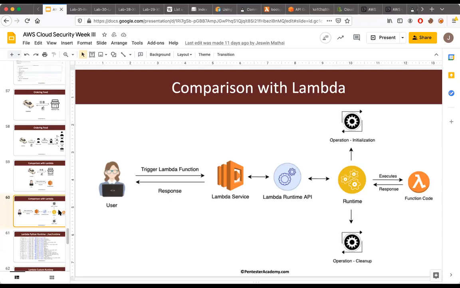Okay, that's great. So think of runtime as the person in charge who is responsible for a couple of operations, and the runtime has to make sure that everything works fine. It gets the request from the Lambda runtime API, and it returns the response to the Lambda runtime API, which in turn provides the data to the Lambda service, which in turn provides it to the user.